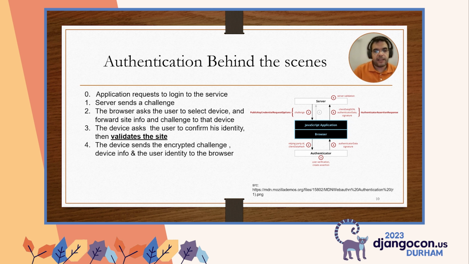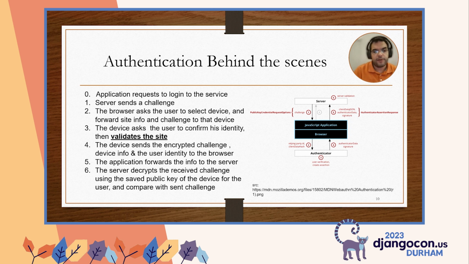Once the site is validated, the device will send the encrypted challenge, the device info, and the user identity to the browser. The application forwards the information to the server, and the server decrypts the received challenge using the saved public key on the device for the user and compares it with the sent challenge.